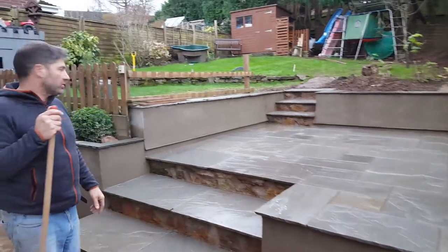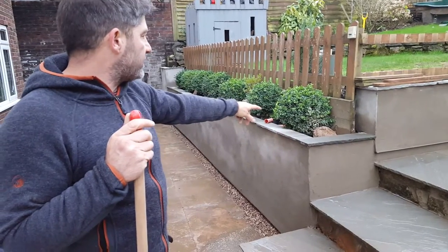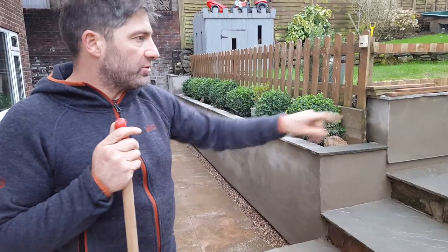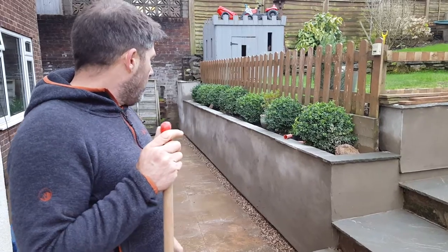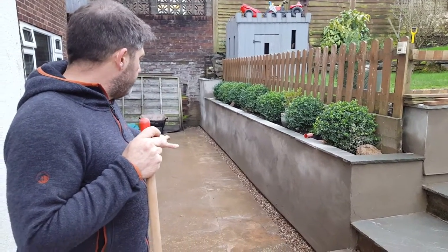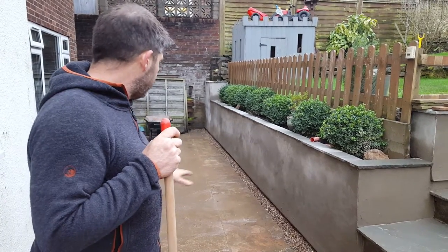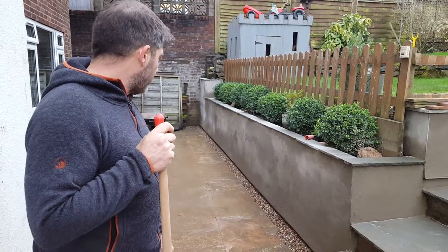If you stand back from this side now, we've rendered the existing wall there, and we've put a little 6-inch stone to match with the Candler Grey, and it all comes together quite well. Eventually, the client is going to have us quote to put a resin finish over the existing concrete in this area — they don't want to take it up because of the expense, so we're going to have a bonded gravel finish on there.